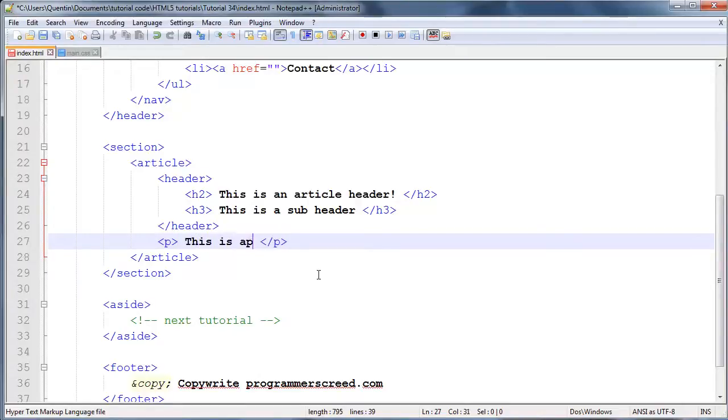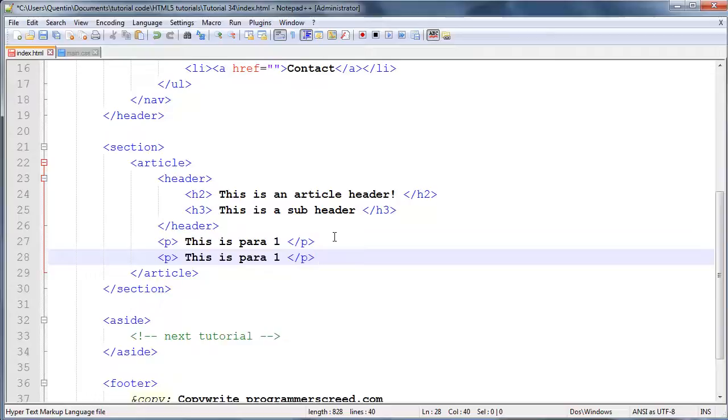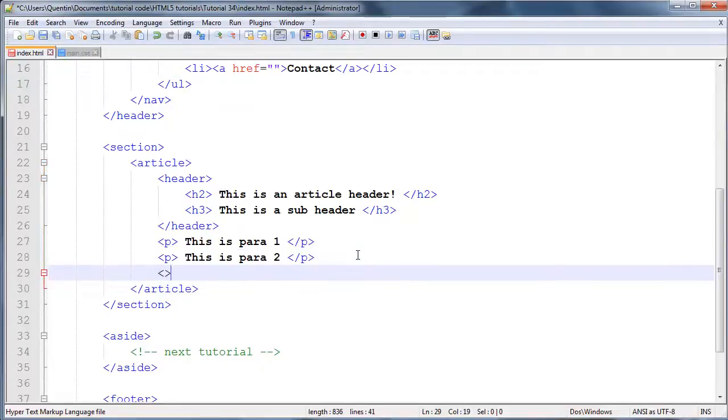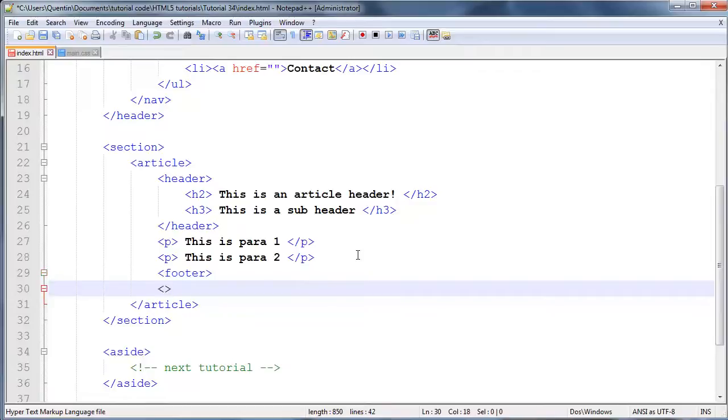This is para 1, and we'll copy it and paste it, and this will be paragraph 2. Not that important, but underneath that we can go ahead now and add in a footer tag, because all articles can have a footer as well.